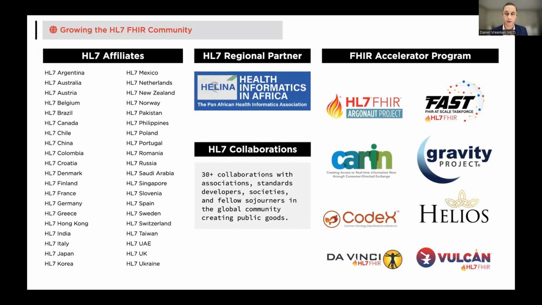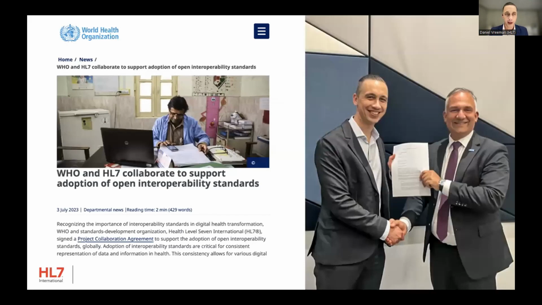And Vulcan is really focused on developing FHIR-based specifications in the realm of clinical research. We've recently, just this past July, signed an official agreement with the WHO to help bolster our collaboration and the support for adoption of open interoperability standards, including specifically FHIR. You heard mention in our previous presentation about WHO's work with SMART guidelines, and that is one of the focus areas of this collaboration, as is the effective representation and use of WHO's classifications in the context of HL7 FHIR.